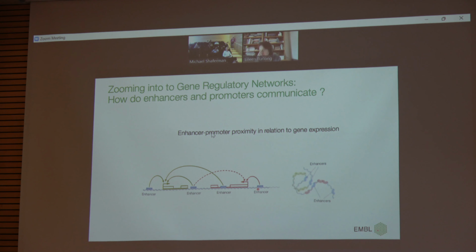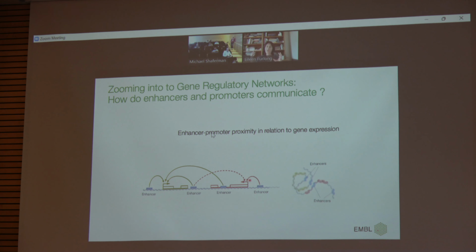test this hypothesis. But first of all, our question originally was trying to understand how enhancers communicate with promoters. If you think of the target genes, as a number of people, I'm sure Alex and others, and Denny Bull, have discussed, genes have many enhancers. They can be located 5' or 3', and even in the intron. And the key question is why does this enhancer regulate this gene and not that gene, and so on.